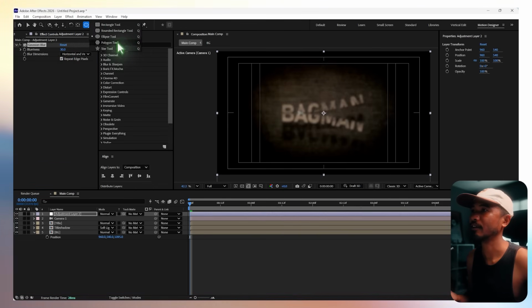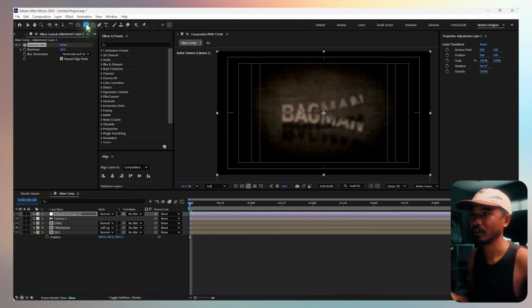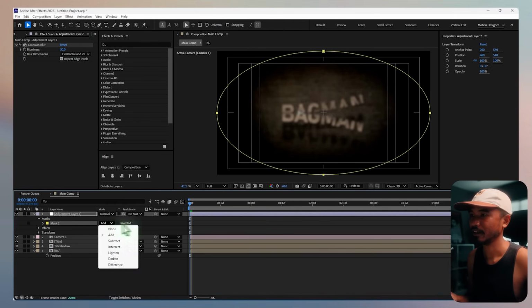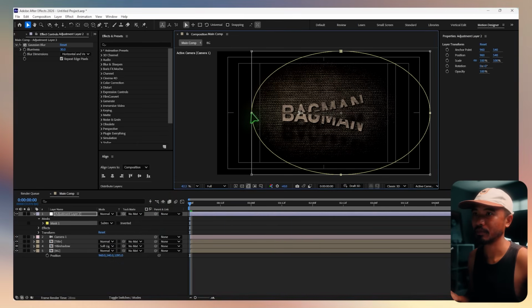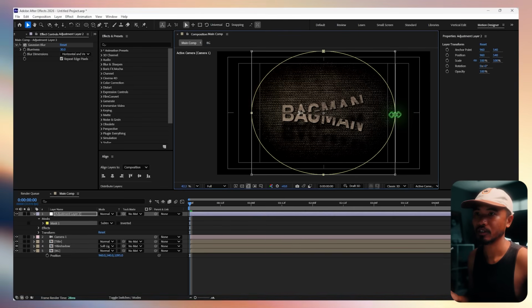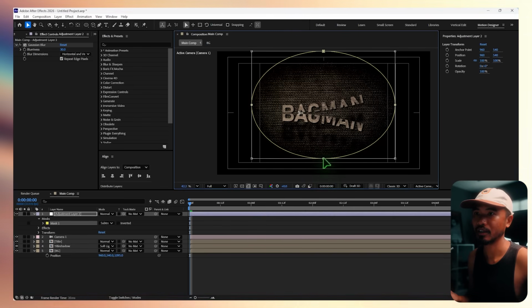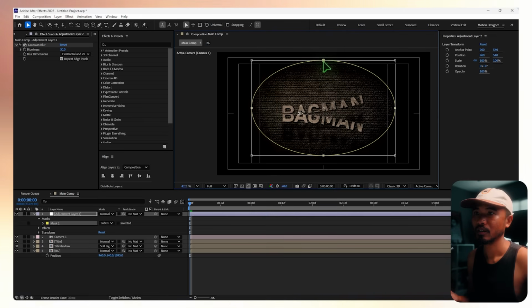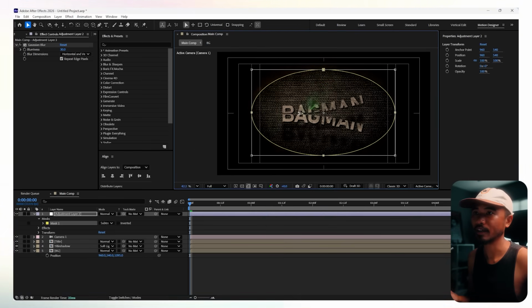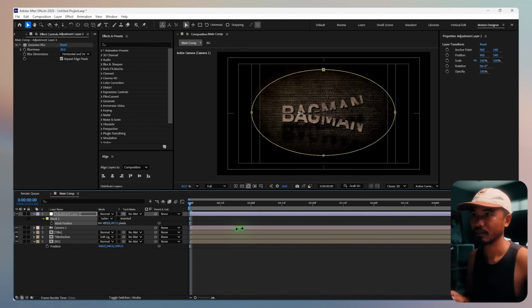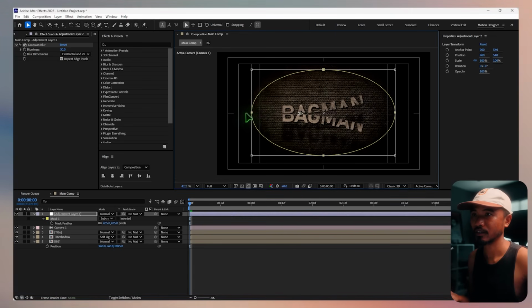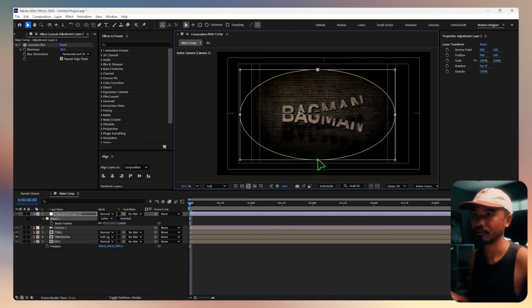Select the ellipse tool, double click on the ellipse tool to create a mask, hit subtract, and maybe make the shape even smaller like this. Hit F on the keyboard, feather it, something like this. I'm going to feather it like this.